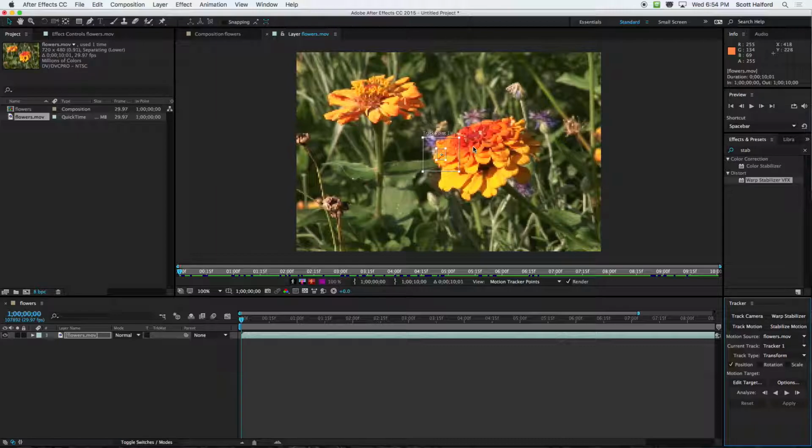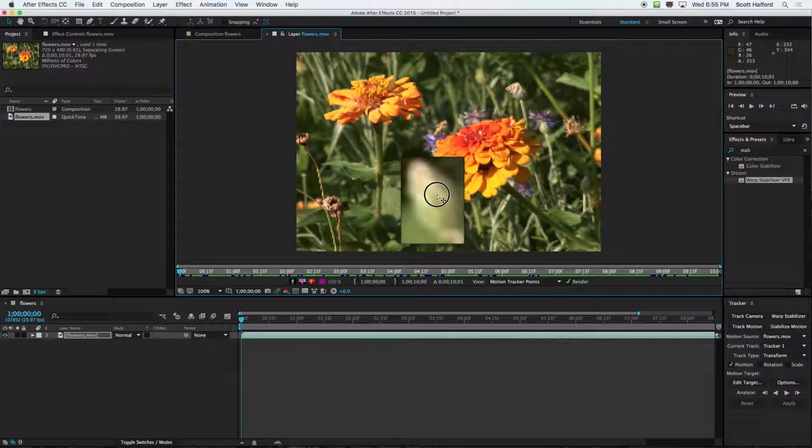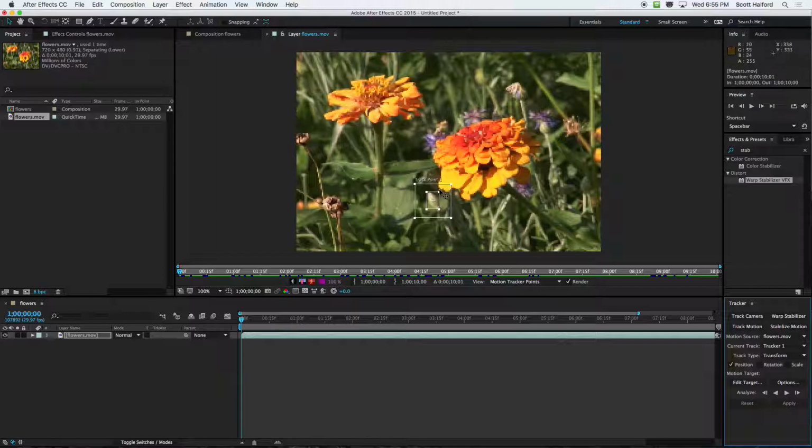The thing I'm going to track in this shot is this bud, because even though there's wind blowing in the shot, that bud doesn't move a whole lot. So I'm going to stabilize the shot around this bud. All right, so right there, I want this box to be pretty centered up over that bud. And then the look ahead, I'm just going to kind of have it be right here.